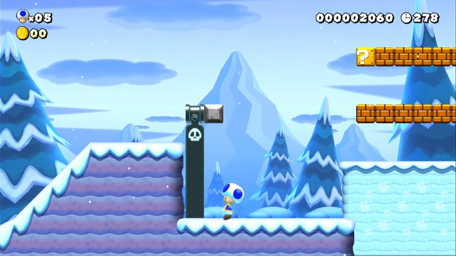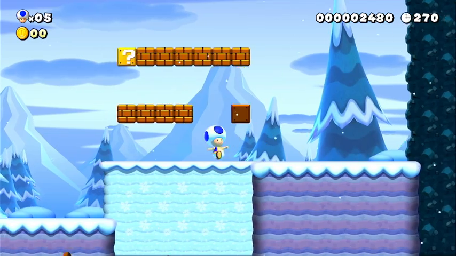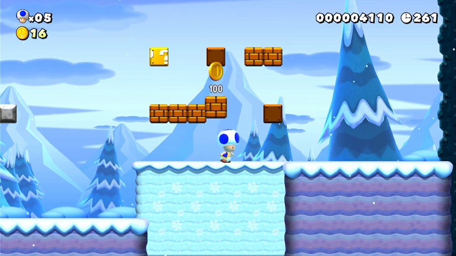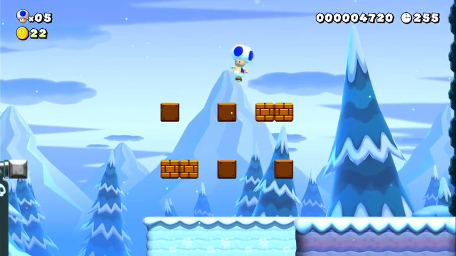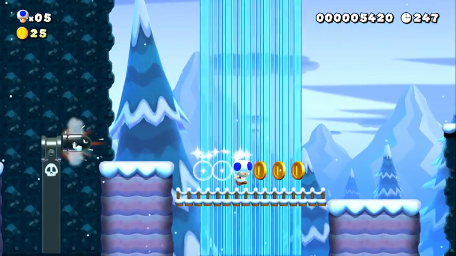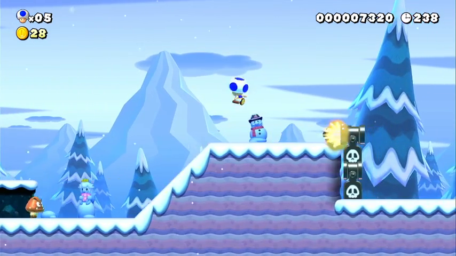These are hard blocks, so the Gold Blaster would only shoot left, not right. Here are two Gold Blasters, up and down. Here are some coins, and here are two more Gold Blasters. This one's on a semi-solid. I used it for decoration.